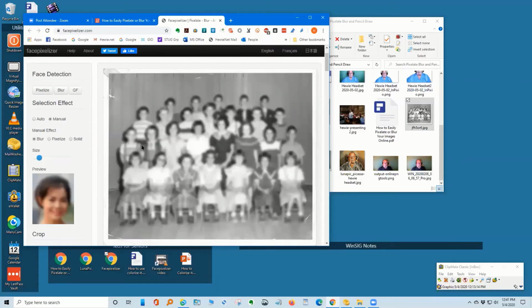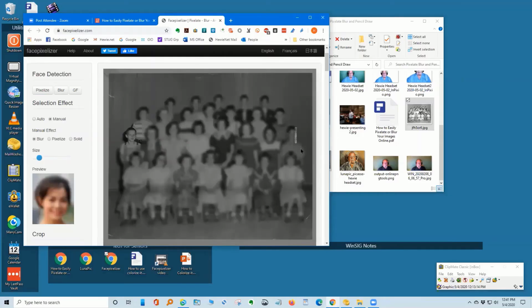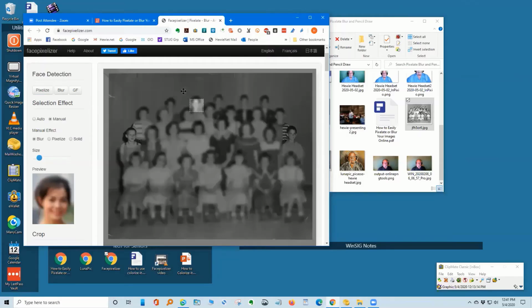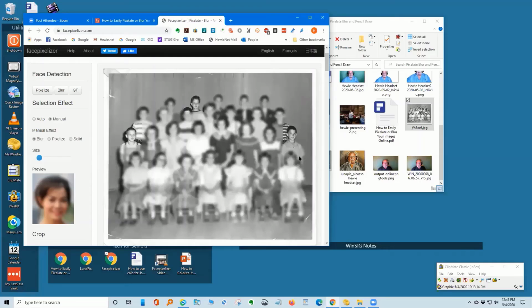So let's say I'm talking about this person, and there I am, and there's somebody over here. So I can highlight just a couple of people and everybody else is blurred in that picture, and then you just save it and you've got everybody blurred but the people you want seen in the picture. I think that's a really nice way to do it. And of course, if you're doing something with a Facebook page, you can start blurring out each person's face and their name or address and some information that you don't want to show.